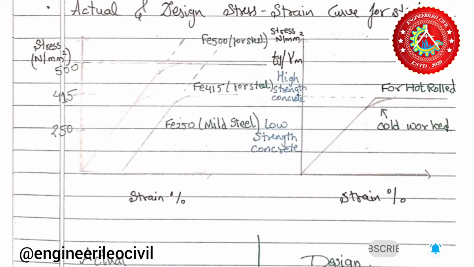Fy is the characteristic yield stress, and gamma m is the partial safety factor, where the partial safety factor is equal to 1 and 1.15 for serviceability limit state and limit state of collapse respectively. The strain in tension steel at ultimate strength is 0.4 to 1%. Therefore, in this range the increase in strength is insignificant, so it can be ignored. We do not designate reinforcing bars by their ultimate strength as it is never reached in actual. Therefore, they are designated by their characteristic yield strength.